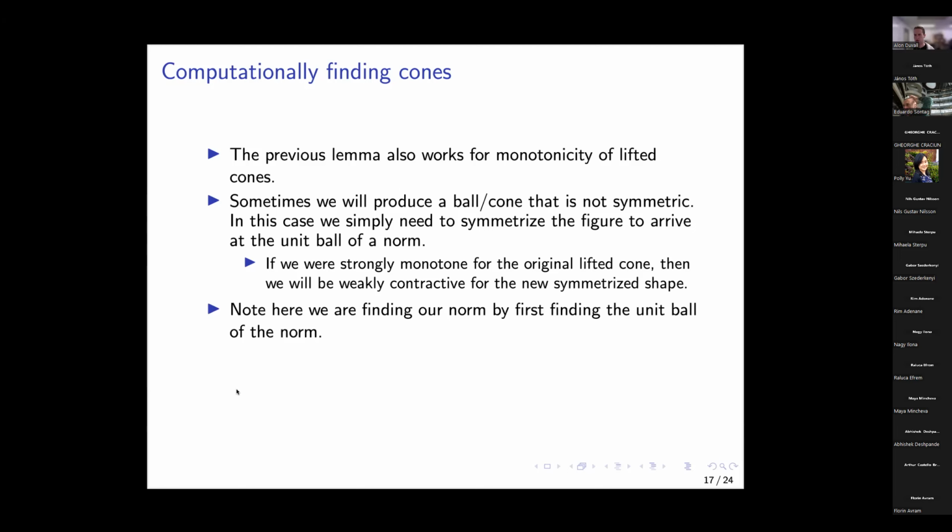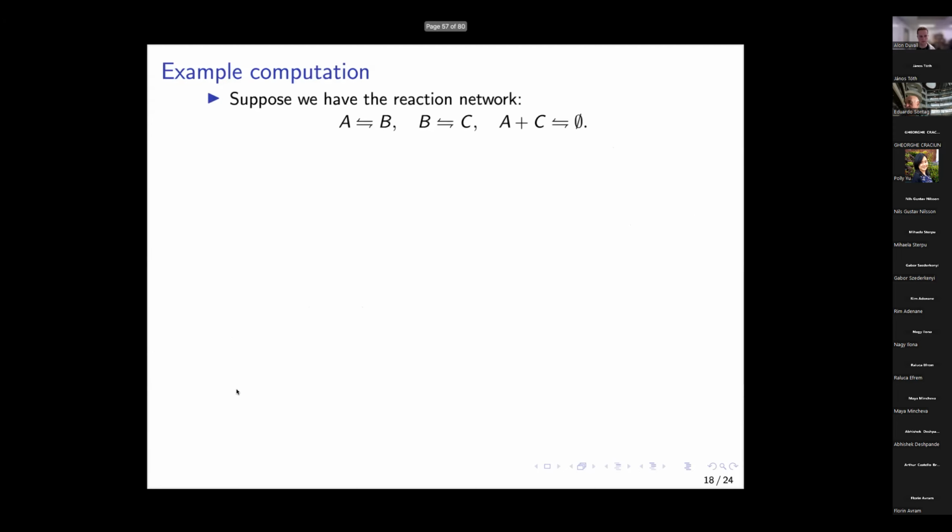And note that all of this, when we find the norm, we're essentially finding the geometric figure that's the ball of unit norm. So we're essentially finding that shape. And then we can use this formula here, which is essentially Minkowski functionals, as a way to go from this figure to a norm.